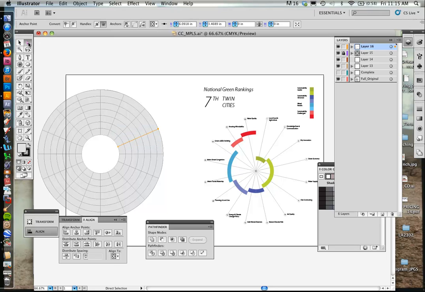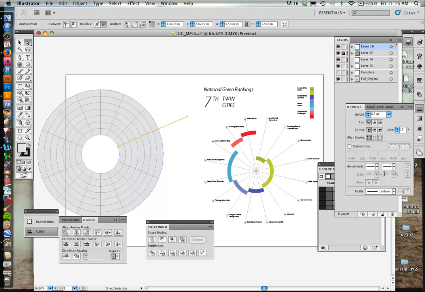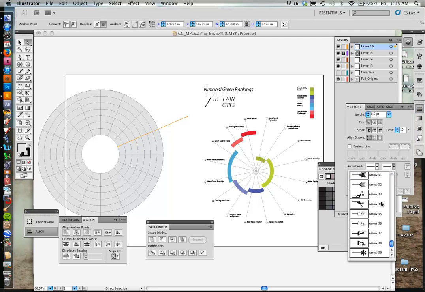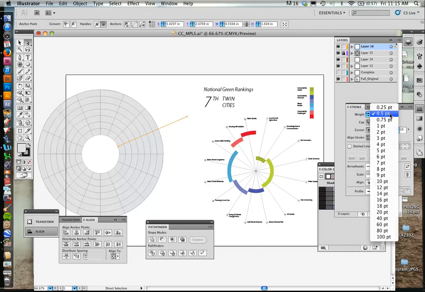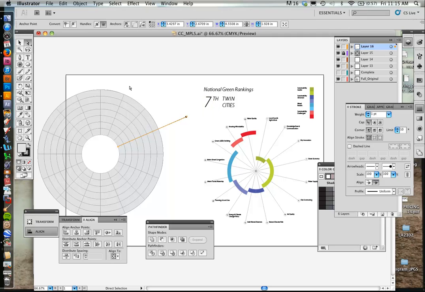I use my white arrow, drag it out, perfectly in line. Bam, I have a cool line. I'm going to just step it up a notch and add a little circle at the end, give it some emphasis. Beef up the line a little bit, but not too much. I hate heavy line weights. Then I went through the process of dragging this all the way around perfectly. Get all those guys in there.